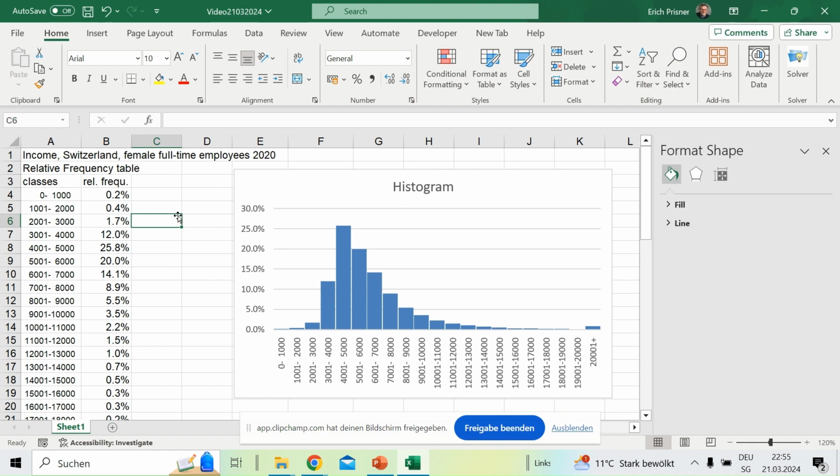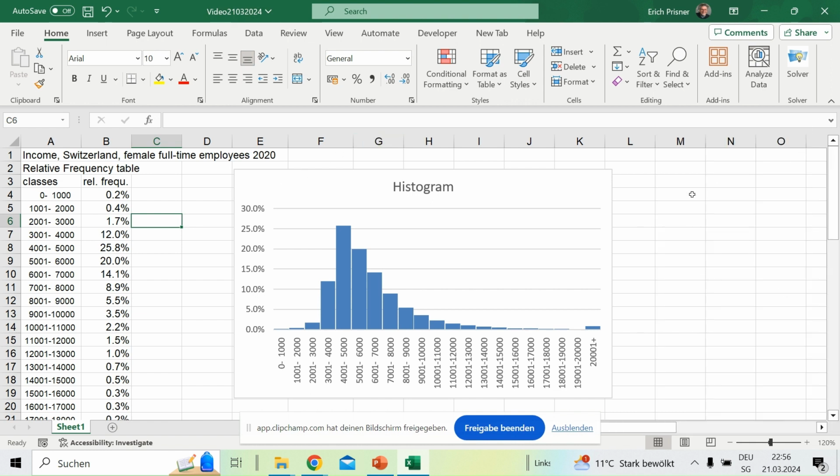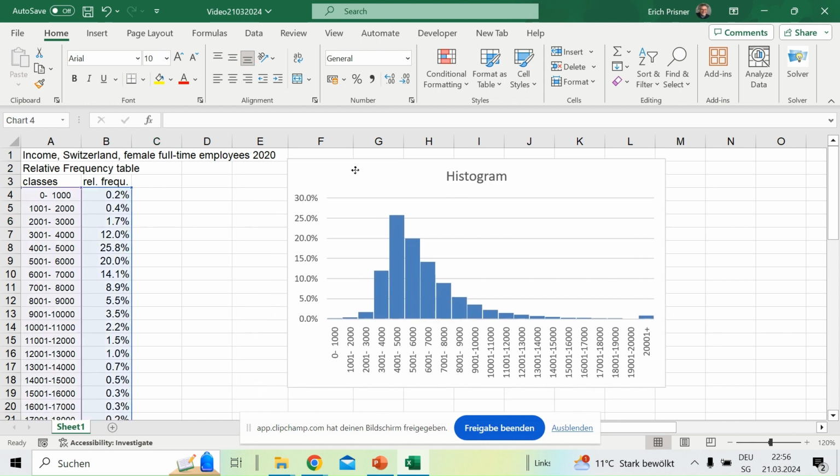We have the columns almost touching each other, but we just have a 5% gap between these columns, which again makes things a little nicer looking. Instead of putting a gap, you could also put in a border around the columns or something like this. This is all possible, but I think the simplest way is to do it this way. So I'm clicking this off here. I don't need the format anymore. So my histogram is done.